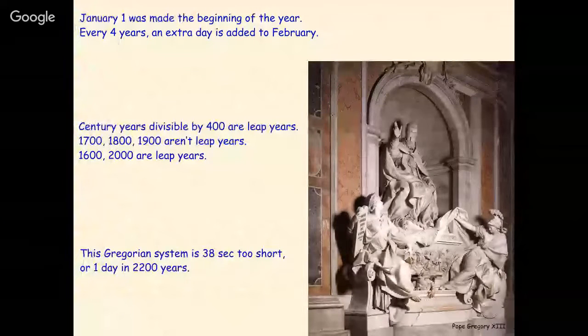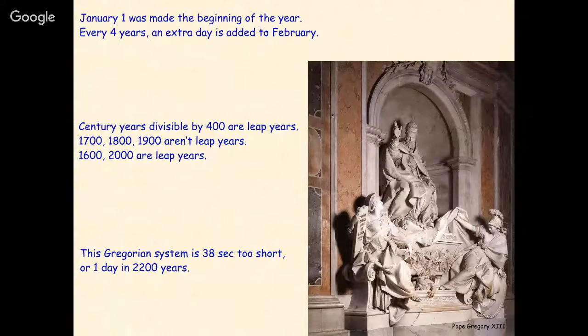But he resynchronizes the seasonal and calendar years. He is the one where we get January 1st marking the beginning of the year, because we can't have that pagan Roman March to start the year, so he shifts it to January. And he keeps Julius's great innovation of every 4 years we're going to add an extra day, but rather than adding it at the end of the year, he shifts it to being added in February. And so far he hasn't really done anything. Okay, he's resynchronized the calendars, he shifted the origin from March to January, and he shifted when you're going to add the extra days. But no additional accuracy is added at this point.